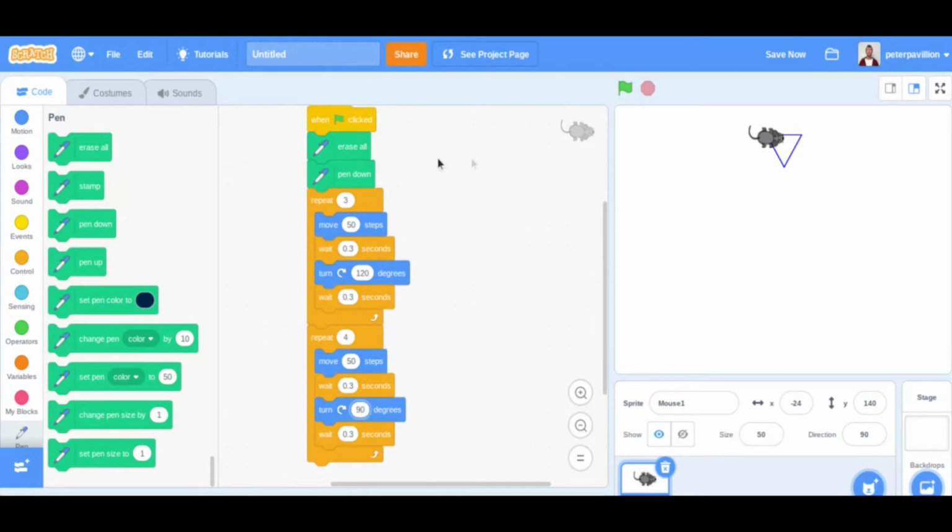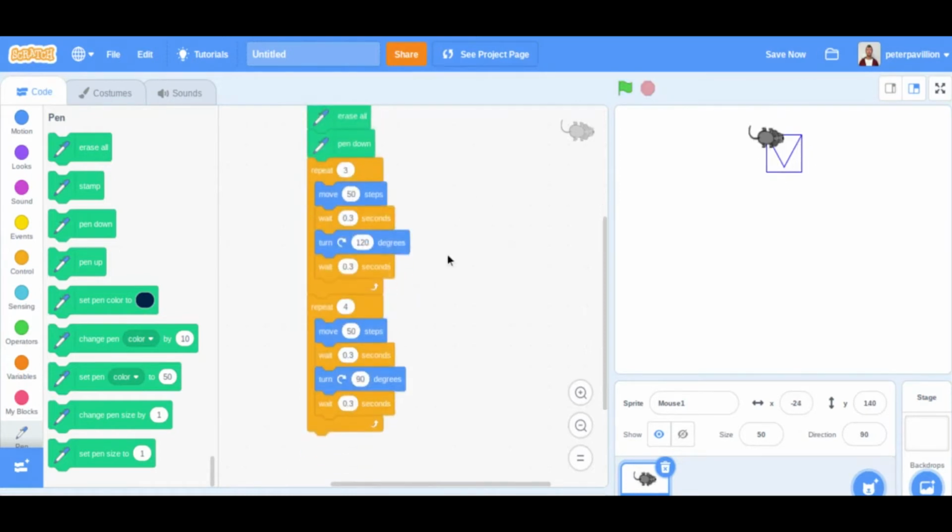So it's basically 360 degrees, the number of degrees in a circle, which gets you back to the start, divided by the number of sides. So it'll be a 3-sided shape, and then a 4-sided shape, and then we'd keep going.